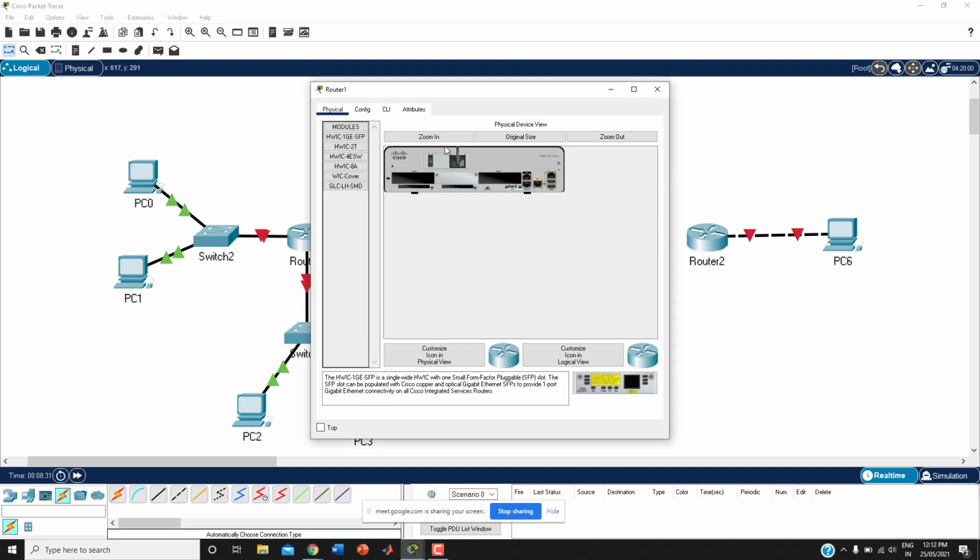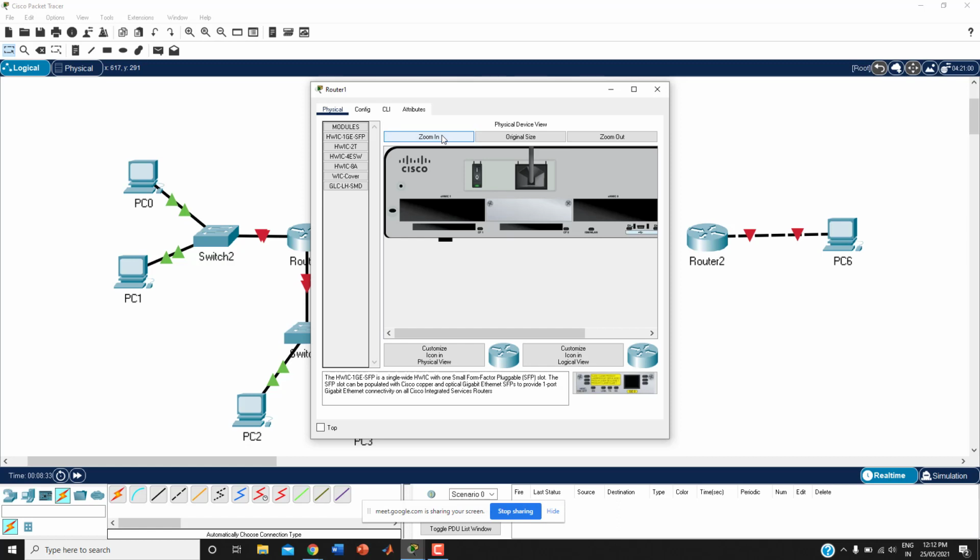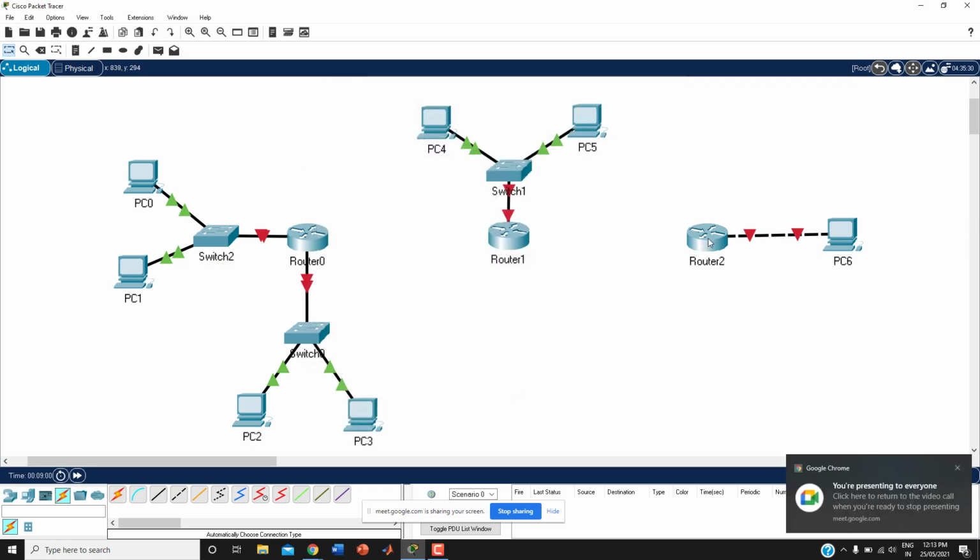So here also, you can zoom in. The router is on, so switch it off. Then you can take HWIC-2T, this module, the serial connection module. Put it in the router, make the router on, and close it. Next router, I'm going to router 2.